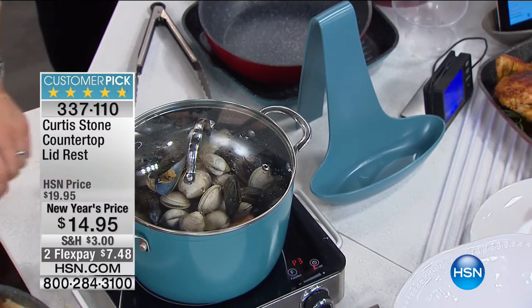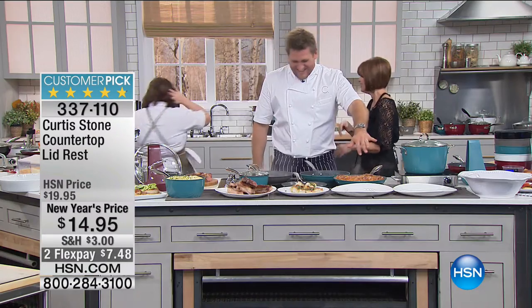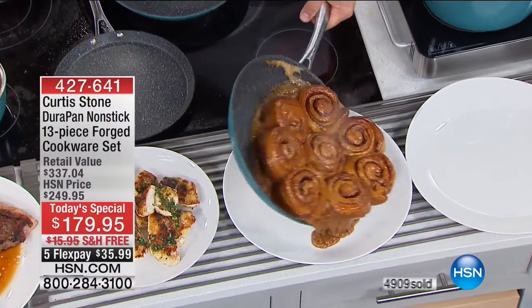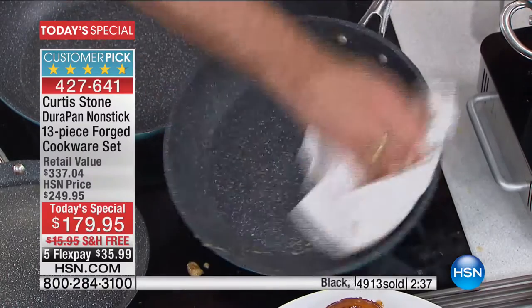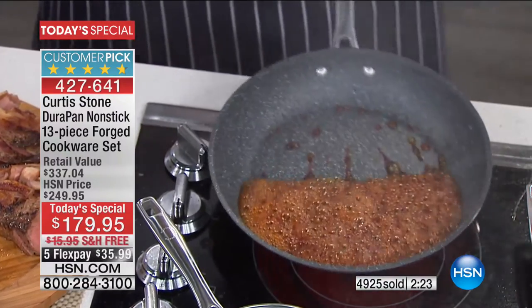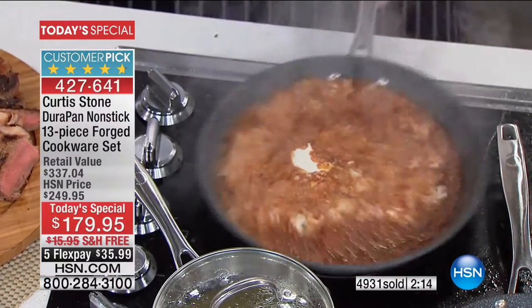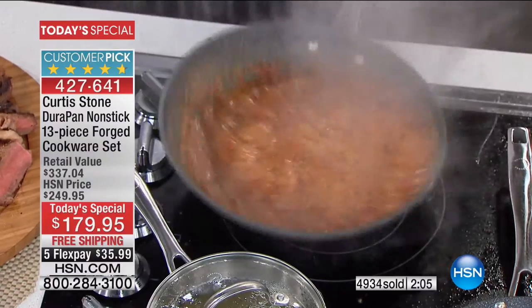But here's what's so cool about the DuraPan — look at these incredible cinnamon rolls. Watch how they come out of the pan: I'm just going to slide them out and pour that caramel over the top. But most importantly, look at the pan — there's nothing to do, just give it a wipe and you're away. That's why we've sold 800,000 of these. The caramel and melted sugar just runs away from the pan. Add a little cream to turn it into a fantastic caramel sauce, then drop in some raspberries. And you get the recipe book included — 'Good Food, Good Life.'